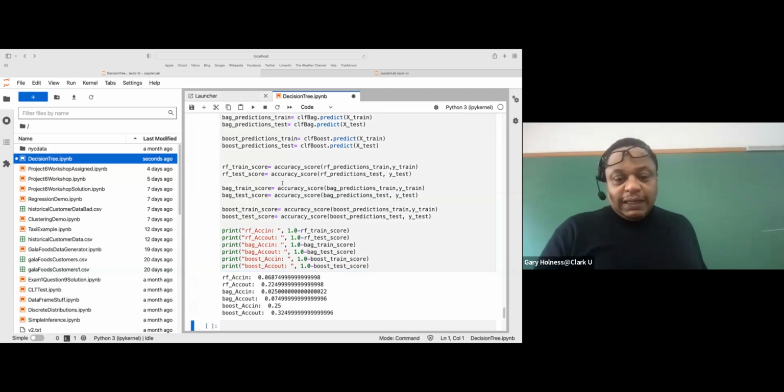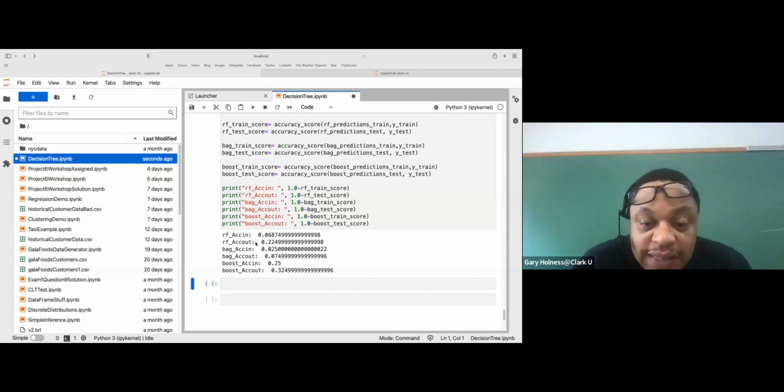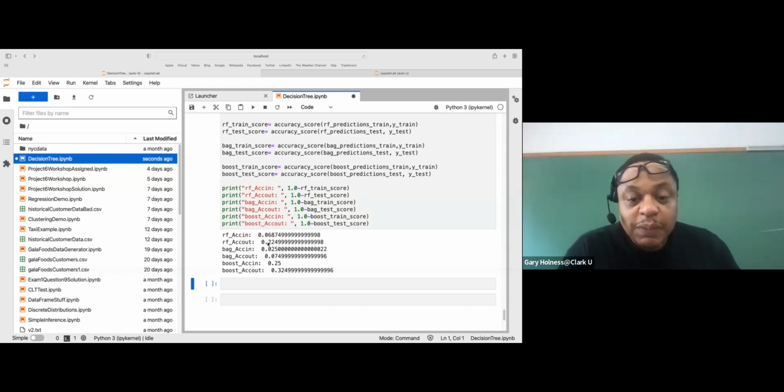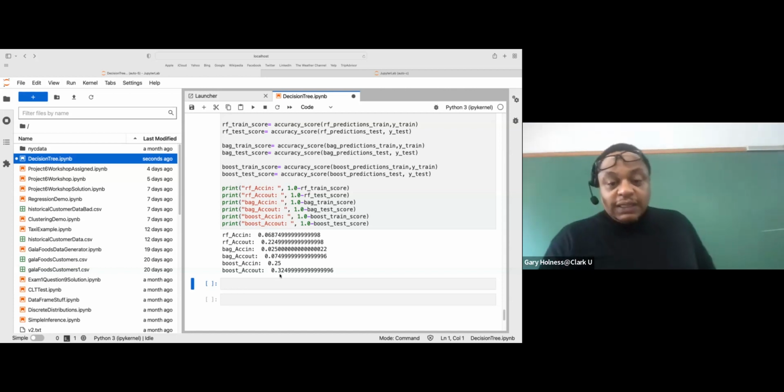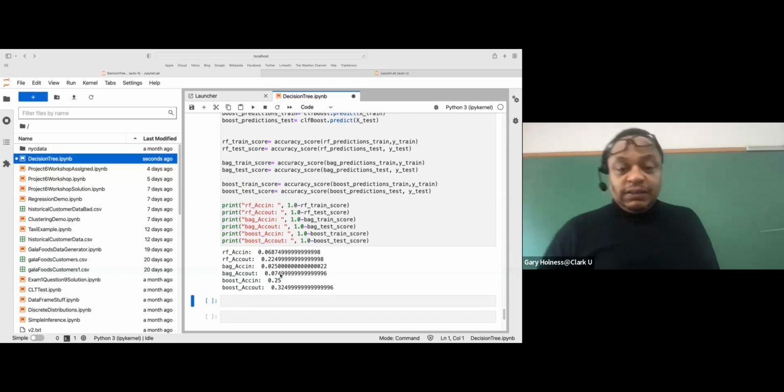All right, so I go ahead and do that, and we notice for the out of sample accuracy, random forest is about 22%. For bagging, it's about 7%. For boosting, it's 32% accuracy, which isn't very good.